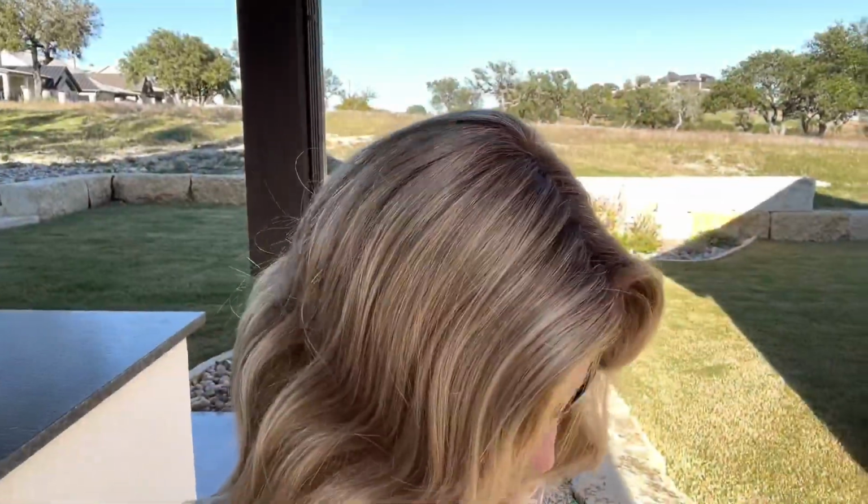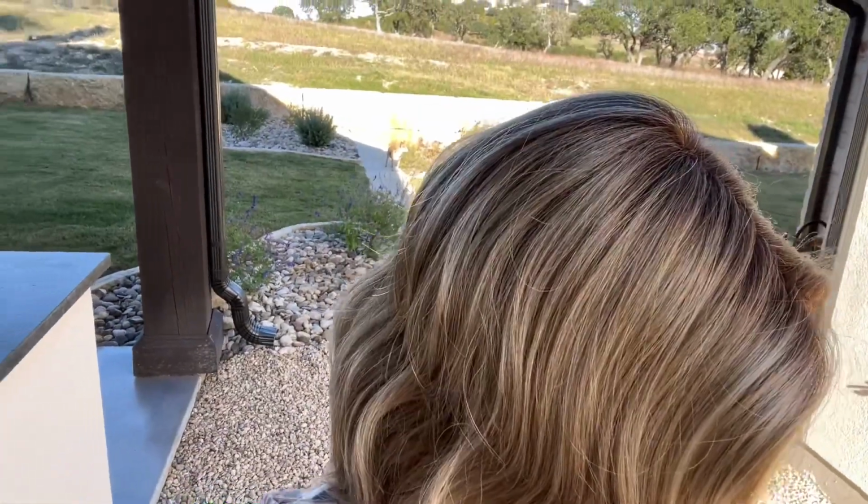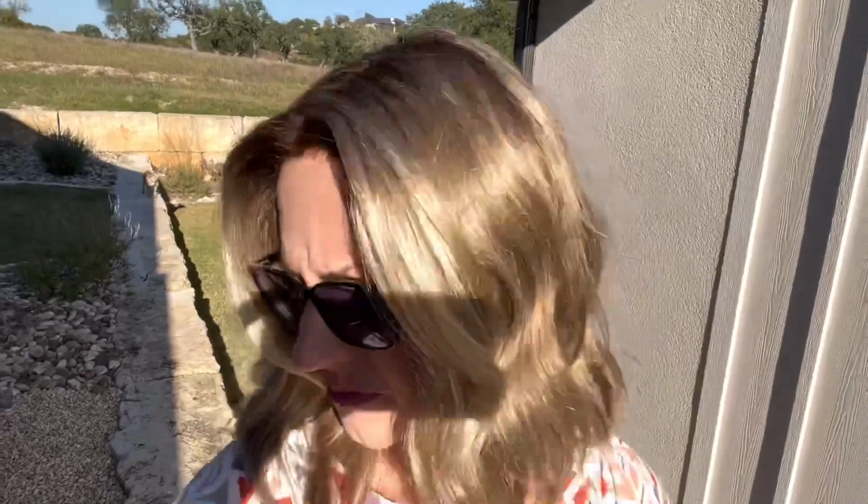Okay, so now we're under my patio cover. 12FS12 Malibu Blonde. Lace front. And here we are. This is shaded light. I felt like when I was standing in the sun, it just didn't really show. I'll step in the sun. But this is a really good, I think, this really shows this color true, what I'm seeing with my eye. Here's in sun. Okay, very pretty color, this Malibu Blonde out there in the natural light.